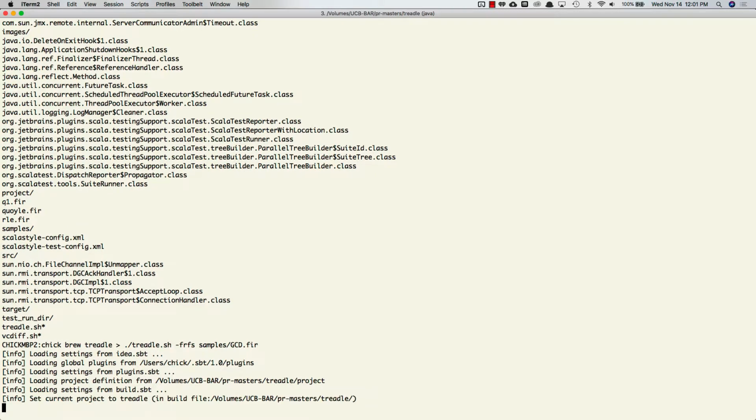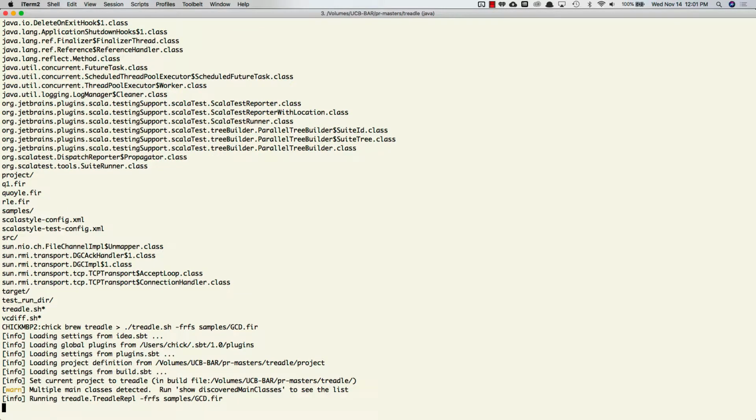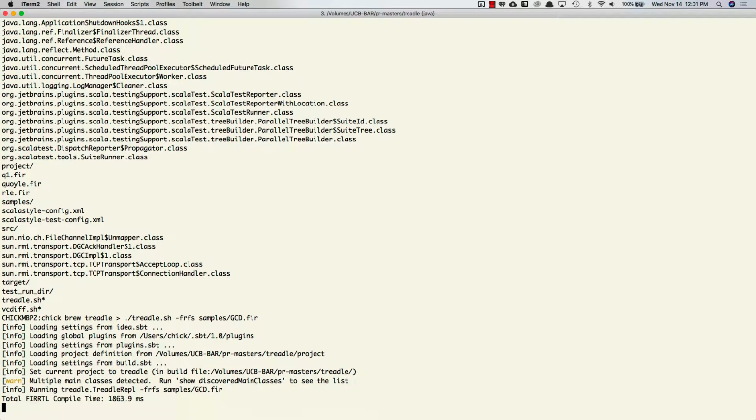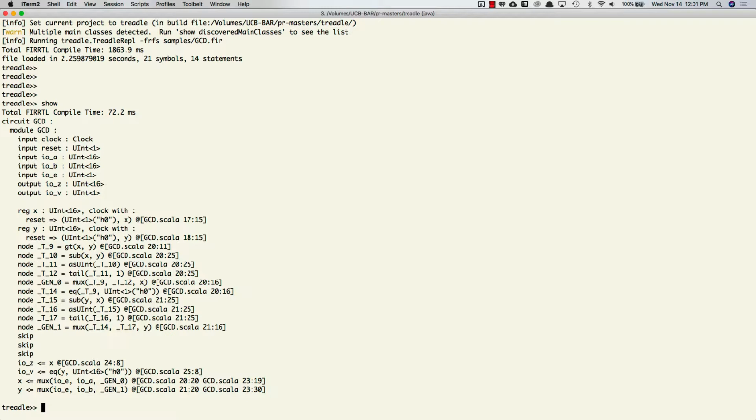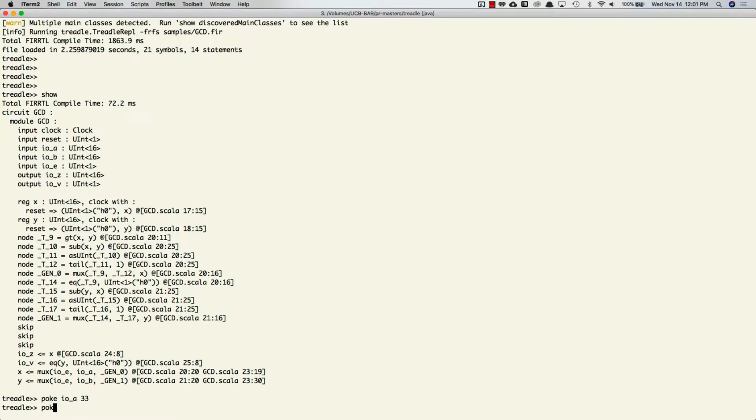This is the marvels of sbt starting itself up. So now I'm in the REPL. I can show the FIRRTL code that it wrote. This is the GCD application. I can poke things. So there's an io.a. Let's poke a 33. Poke io.b 22. We can actually chain these commands. Poke io.enable, oops, poke there.